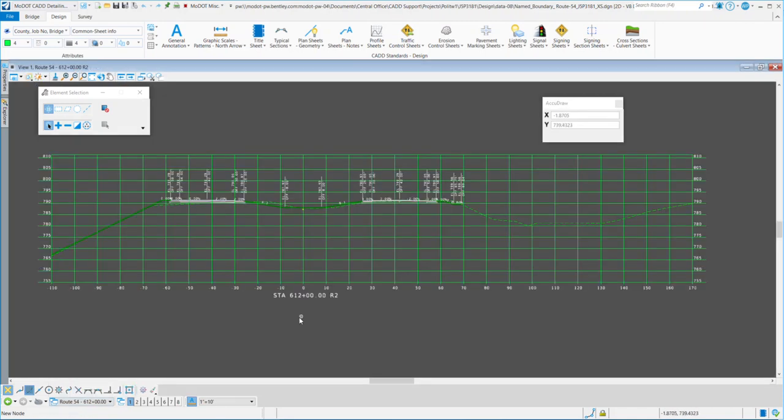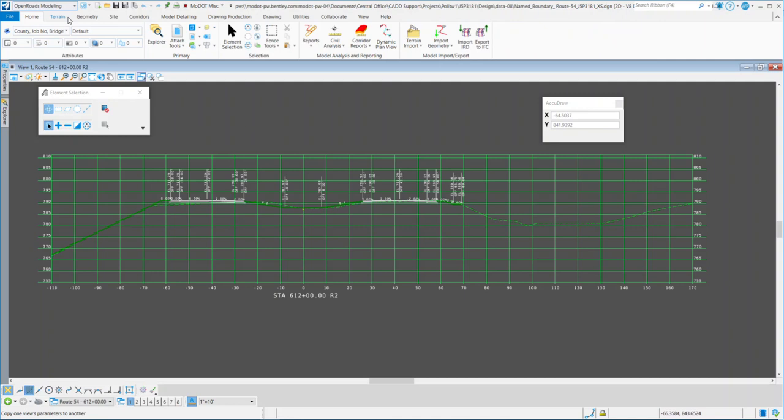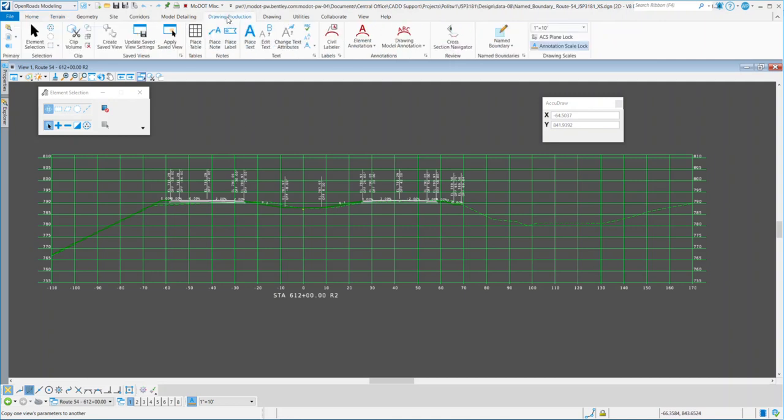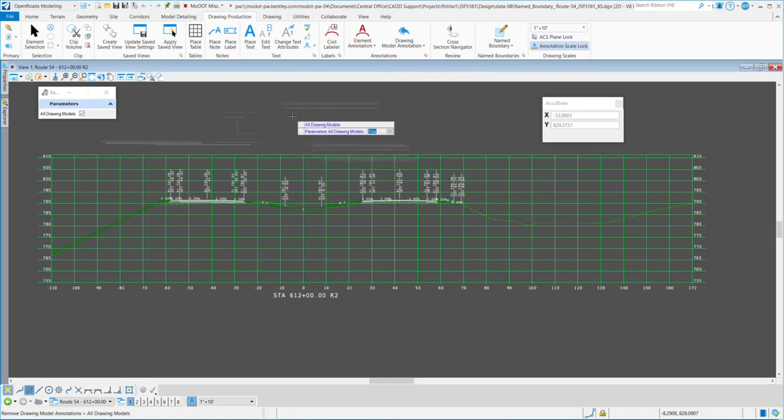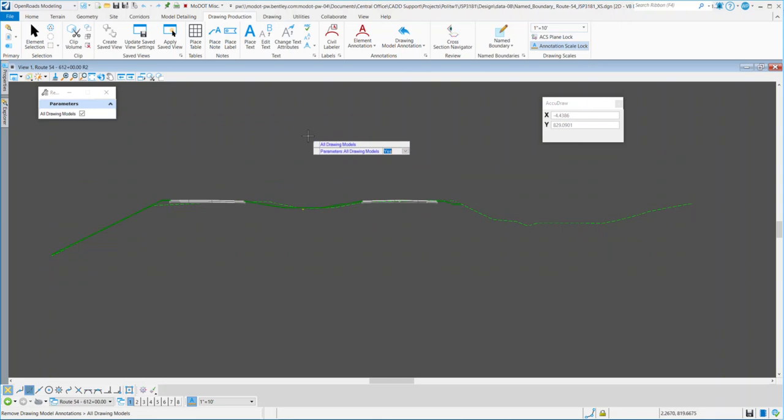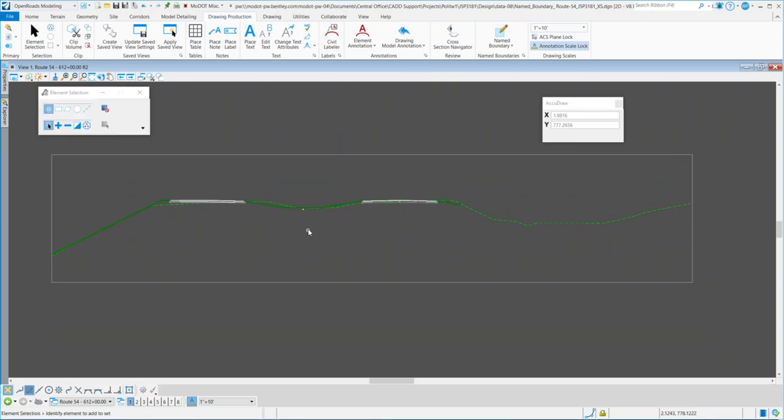If I go to 612 this time, I've got this major grid in the background. Maybe I want to remove all that and just go with no grid. I would change my workflow over to OpenRoads Modeling, go to my Drawing Production tab, and in here I have Drawing Model Annotation. Before I can annotate it, I'd like to remove that major grid, so I'm going to go Remove Drawing Model Annotation. And then there's an option: do I want to do it for all the models or just the one I'm in? I'll do it for all of them, so I'll hit yes. It's going to process in the background, and it's removed them.